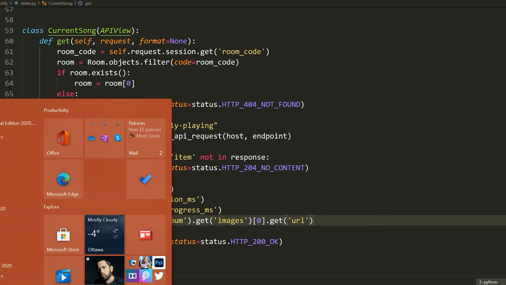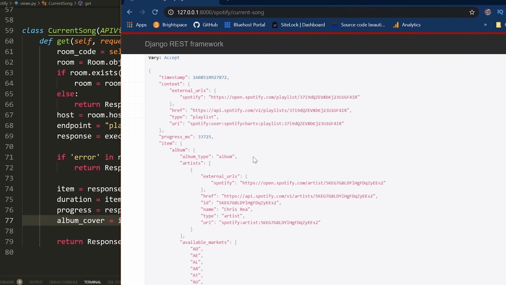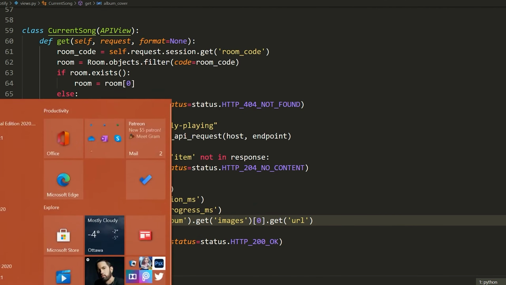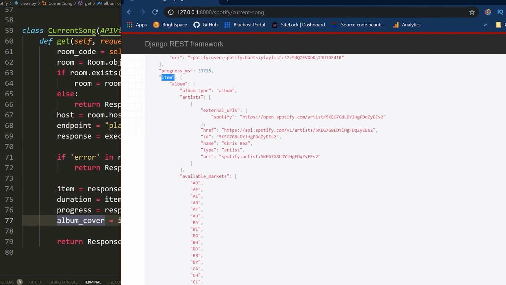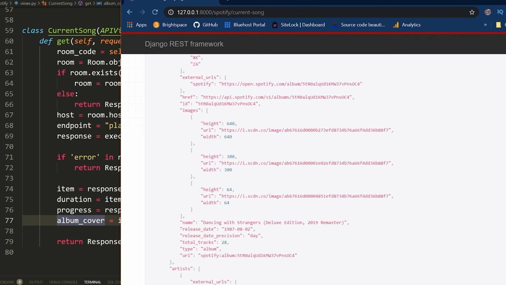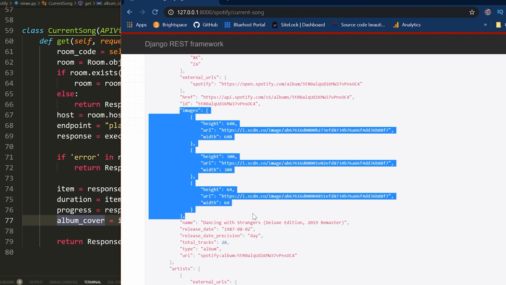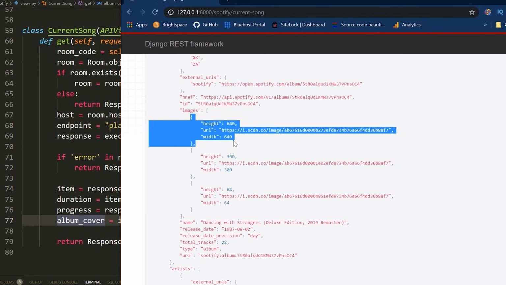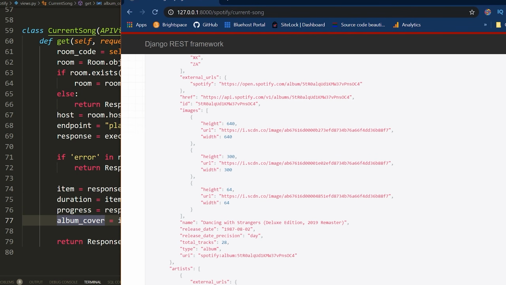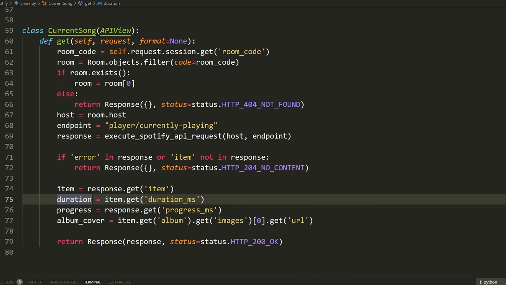The way I'm doing this is I've just looked at this response, right? And if you see, we have item, and then if I'm looking for, let's say, the album cover, then what I'm doing is I'm referencing the album, which is right here. So I get that from item. Then inside of album, there is a tag called images. So images is right here. You can see this is a list. And this has 3 images, one that's 640 by 640, 300 by 300, and 64 by 64. I want the largest one. So I'm getting this one, the first image, and then I'm getting the URL tag. That's how you can get the information that you want. You just kind of have to read through the JSON here and see how you would actually access it.